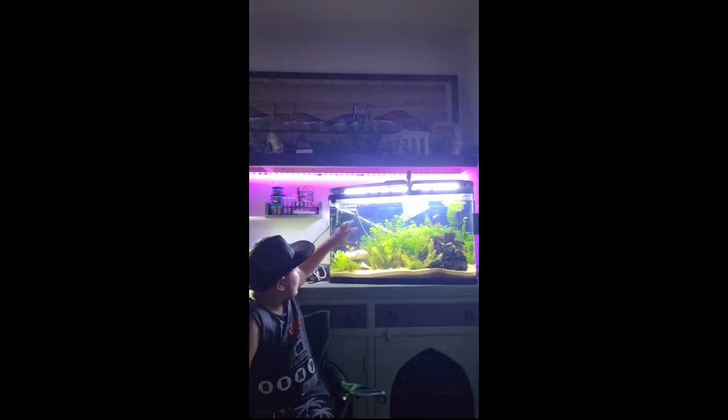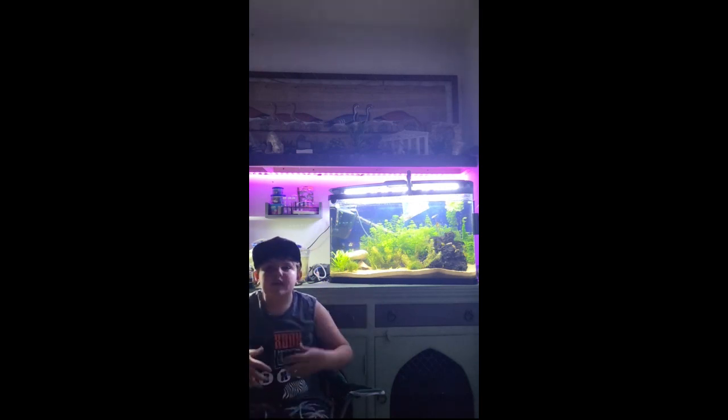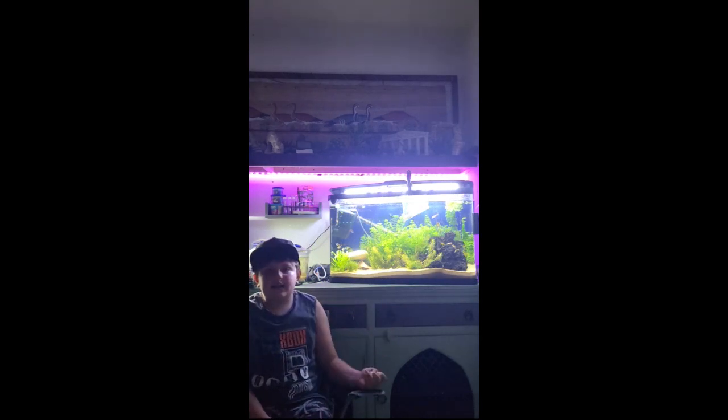Yeah, so the tiger barbs are all doing well. We're not sure yet, but we do think one of the tiger barbs is pregnant, and they have laid their eggs. So that actually got us quite surprised. It was about that thick. We didn't think much of it at first, but then it got fatter and fatter each day. So we probably thought it was pregnant. And comment if you think it's pregnant as well.